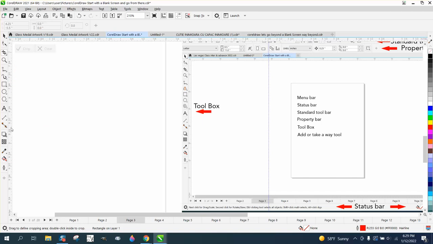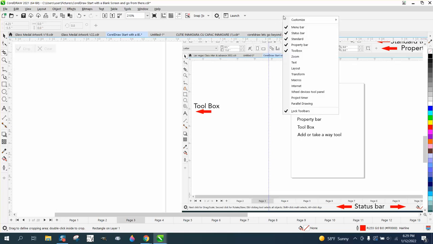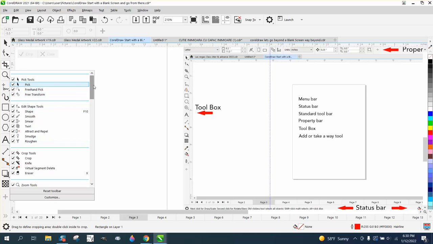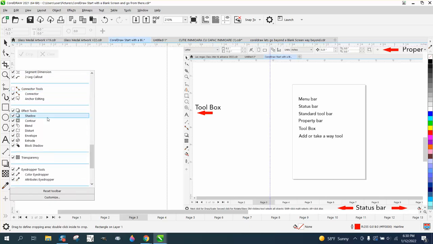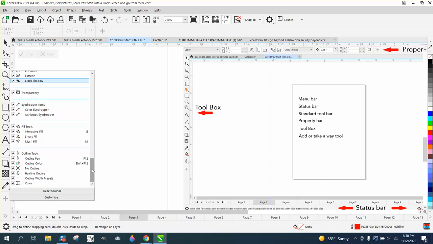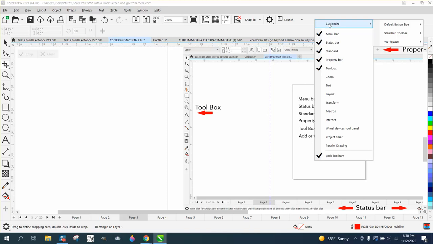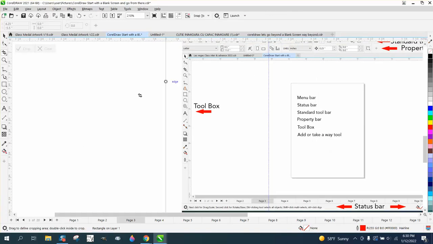And the reason, people go, well, it's not cluttered. Well, later on when you make your tools bigger maybe, you can right click here and customize and make your buttons bigger. Well, now some of my items are off the page, so I have to look at them over here. If I have this one deleted, I've got more. I would like to have it like this, but I can't stand not having tools visible. So we could go right here and take away the connector tool. There are things you might not use, like you don't really need the outline tool. Now you've got all your tools on this page and they're large. And when I say you don't need your outline tool, I'm going to right click again, customize, default button, small, because that's the way I like it.